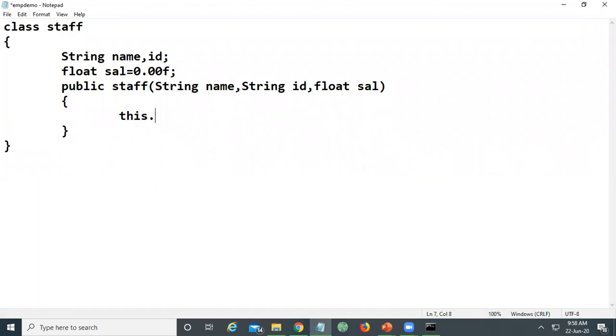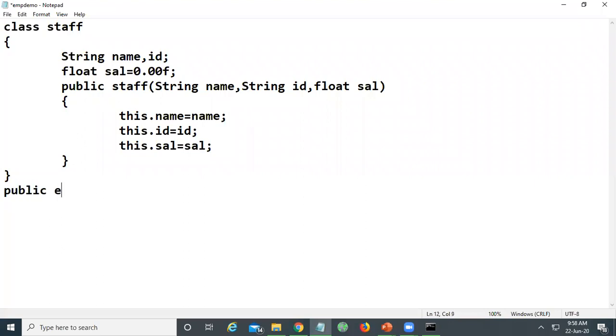Why? Because the formal parameters and the local variables are the same. So this dot name, this dot ID equal to ID, and this dot sal is equal to sal. Now I will create a class called employee, which will extend the properties from staff.